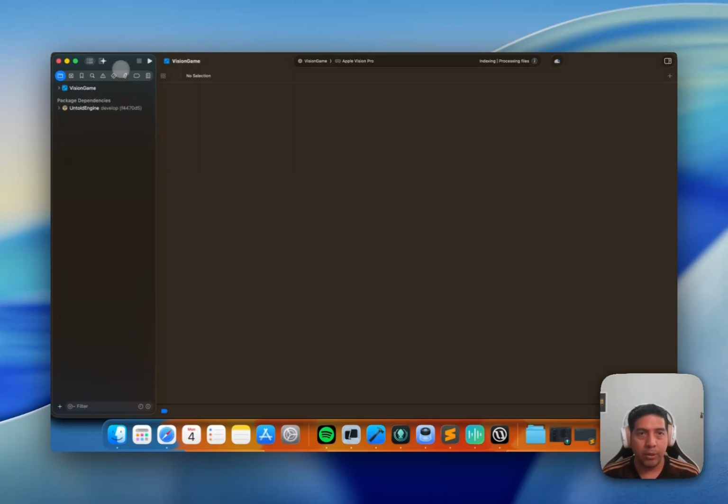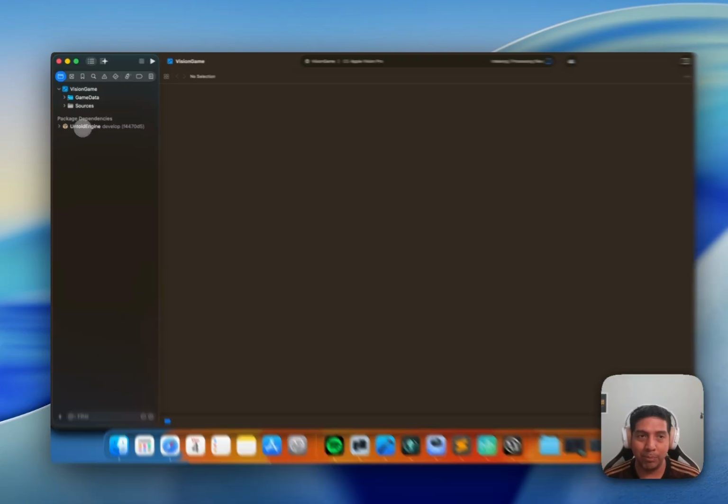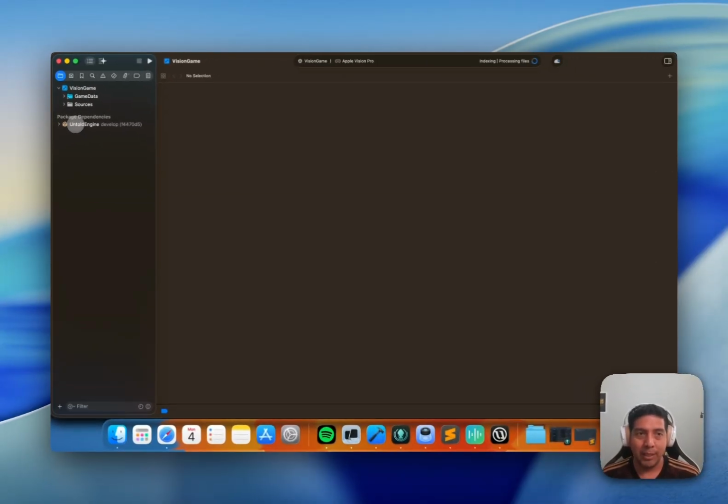All right. So what happened here is that the Untold Engine editor created your Xcode project and linked the Untold Engine as one of the dependencies. You can verify that by simply looking at this. Under the package dependencies, you're going to see the Untold Engine.